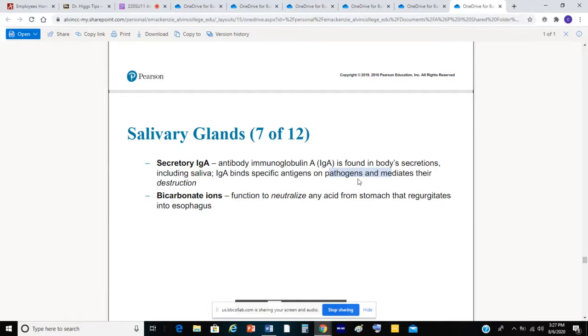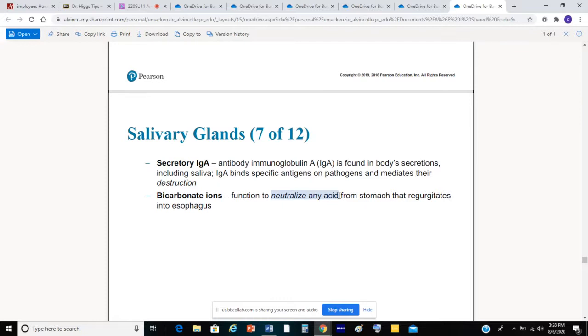And you even have bicarbonate ions. Oh, think way back to chemistry. Bicarbonate is a buffer. You remember buffers help neutralize strong acids and bases. It's like you have your own antacid in your saliva. And it helps to explain something. If you ever wondered, oh, how is it that I can have heartburn in my chest? I feel that heartburn coming all the way up. It might even burn my throat, but when I bring it up into my mouth, it doesn't burn the inside of my mouth. If you ever had acid come up and it burned your throat, but not your mouth, now you know why. It's because you have saliva in your mouth.